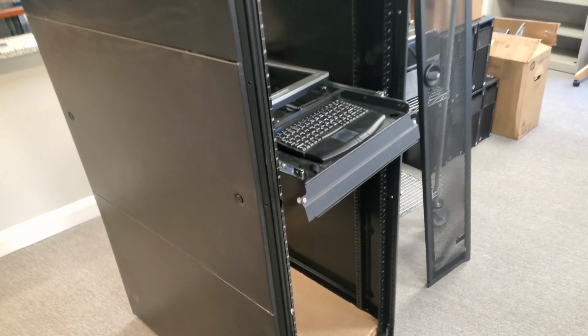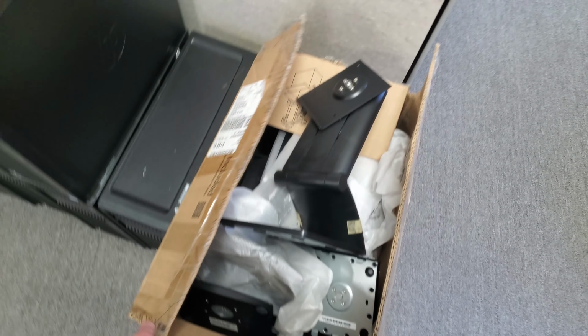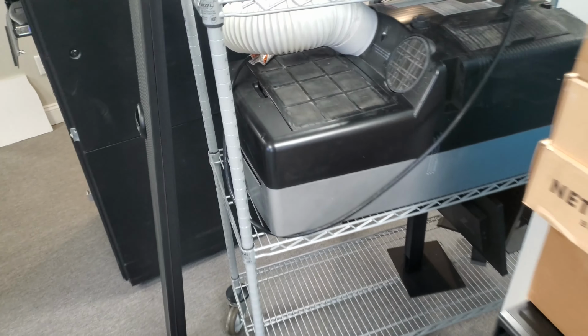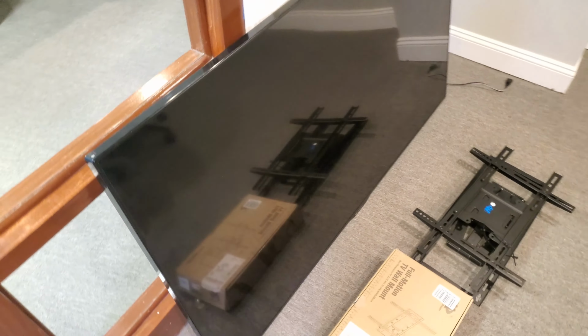I don't know, they left all the monitors. I thought there was like 30 monitors. Sucks. This old monitor stands, air conditioner, couple monitors. They still took them. That's stupid. But I'm gonna disassemble this rack. We're gonna be using this for our new routers that we got. Little buttholes. They took all the monitors. They left this nice 4K screen though.